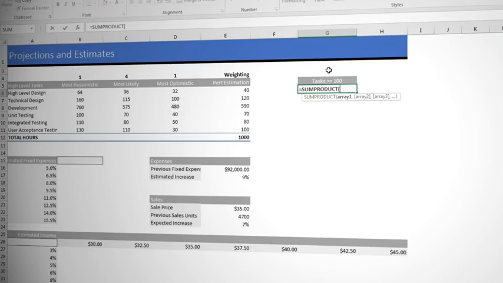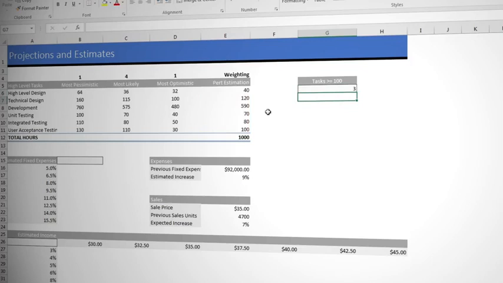So the first thing I'm going to do is say 1 times, and then open another bracket. Here, I'm going to do my logical test, where I'm going to check that entire array and see if it's greater than or equal to 100. Close my brackets and close my bracket for my SUMPRODUCT. When we click enter, we're expecting to get 3. And sure enough, we did.